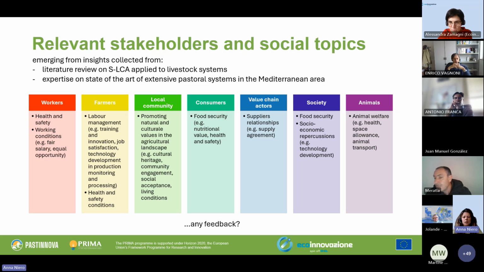And just to mention training and innovation, this aspect is connected to what Martina was saying, in my perspective. What I think really needs to be done together with the farmers or shepherds is not only providing, for example, additional tools for the optimization of the management of the pastoral systems, but also exchanging the knowledge that was developed throughout the centuries, and taking advantage of this knowledge, which is indeed precious.